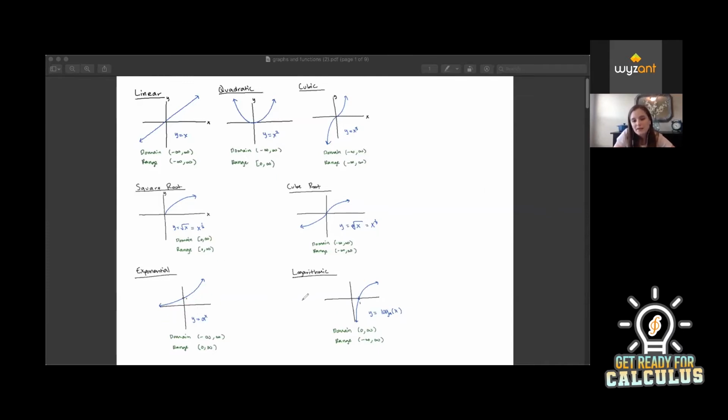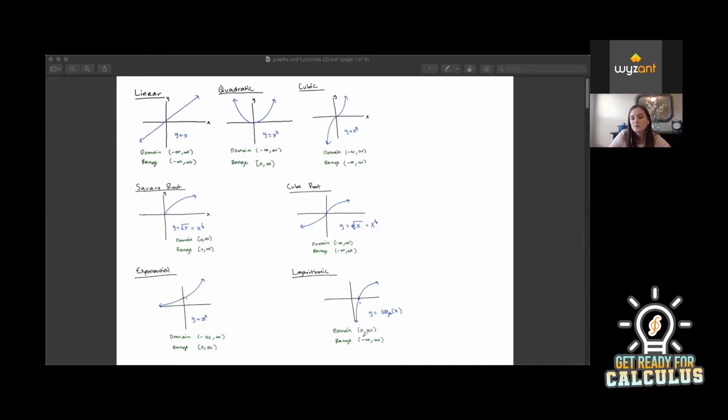So what we'll see happen is where we had a y-intercept of 1 here, we're going to have an x-intercept of 1 here. So that means if you plug in 1 to a log, you're going to get 0. We're going to see a vertical asymptote this time at 0. So that means x gets really, really close to 0, but it never actually touches. And in this way, even though it doesn't seem like it, this is getting closer and closer to infinity. It looks like we may have a horizontal asymptote there, but that's not the case. It's just going very slowly, even more slowly than a square root or a cube root would go.